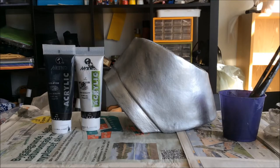You will also be needing brushes. Buy cheap brushes, because after this, you can't use them for anything else. Be sure to have some paper towels and newspaper ready, because this will be messy. If you have everything, then let's get started.